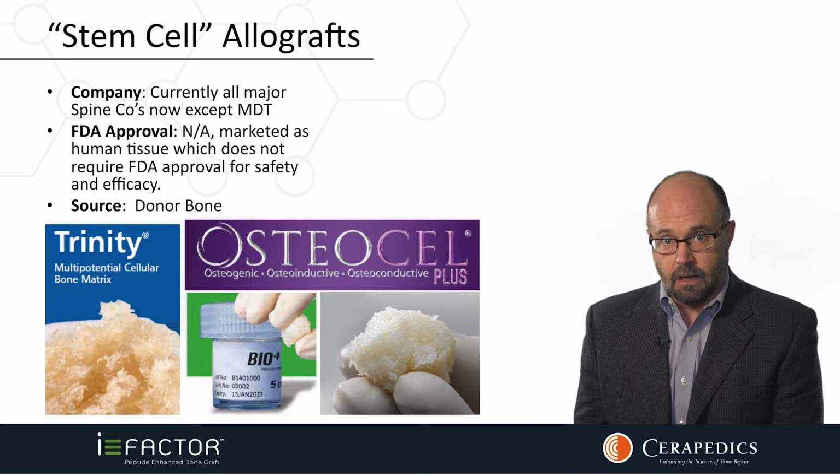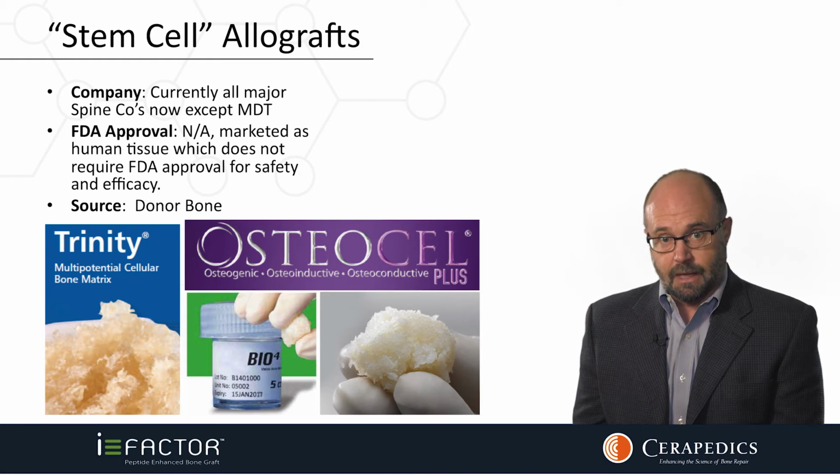Because these are human cells, they really can't be tested in normal animal models because of the histoincompatibility. The only way they could be tested in animal models is in athymic rats or other immunologically privileged or compromised animals, and as such, those are expensive models to do and are typically not done. So one of the claims that leads to the safety of this category of products is that mesenchymal stem cells, which are presumably the majority or some of the cells that are being transplanted, are immunologically privileged.